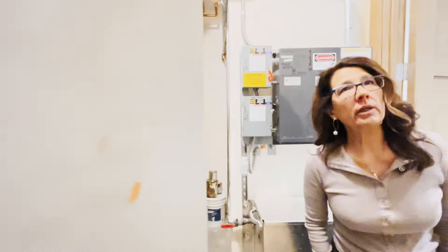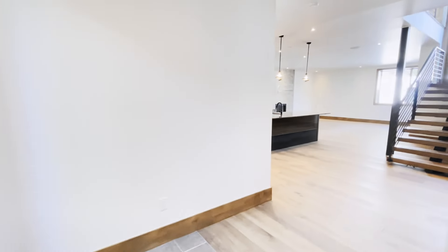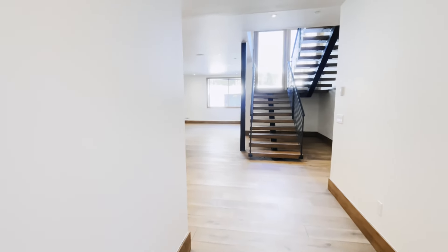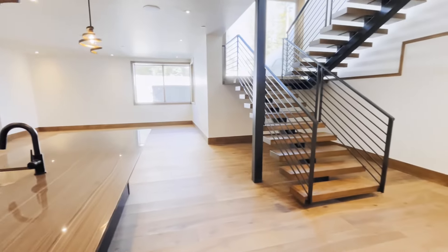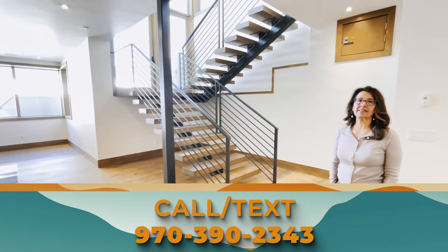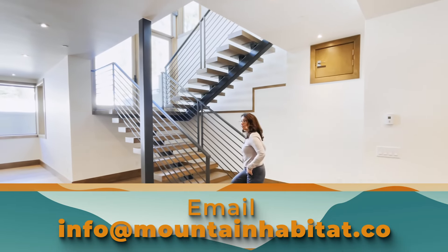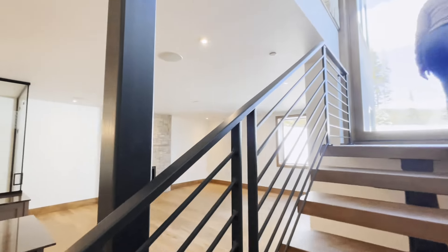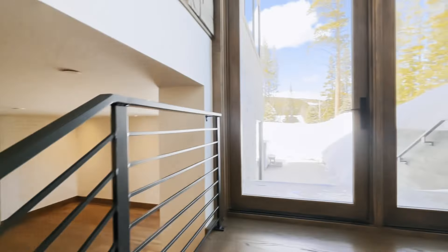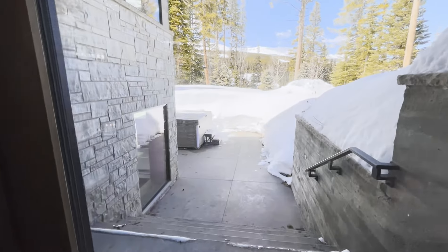Typically a home this size — anything over 6,000 square feet — would require a fire suppression system, meaning two additional water tanks and a sprinkler system. But this house is about 6,010 square feet, and I didn't see a fire suppression system in there. Also, I failed to mention that this would be your access point to get to the hot tub, which is included in the price of the home.